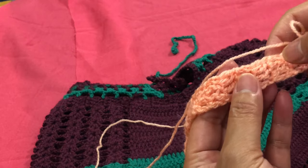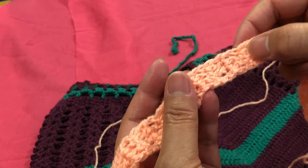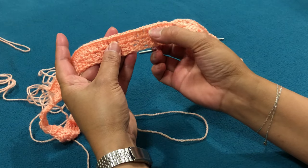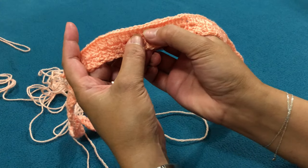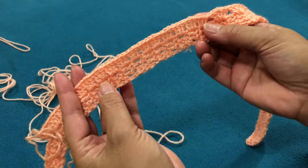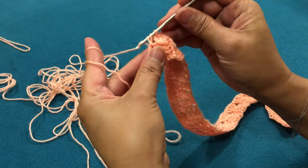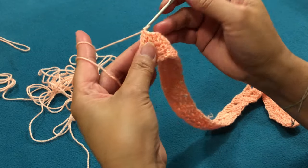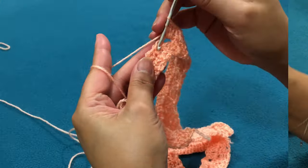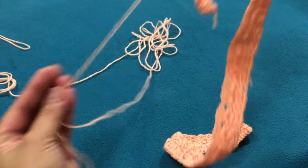This is 1, 2, 3, up to 23. So till here. So we have now here 1, 2, 3, up to 16. So as I said, we should have 23. So we will continue until we have 23, 3 double crochet in every space. And I think at last this is the 23. Anyway, we keep counting because we need to make sure that it is 23.